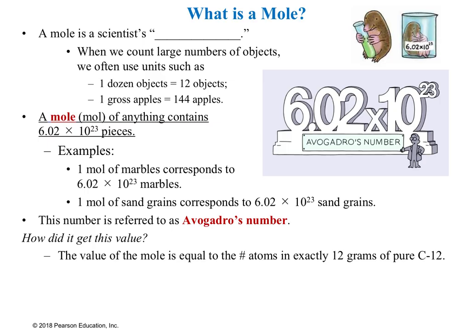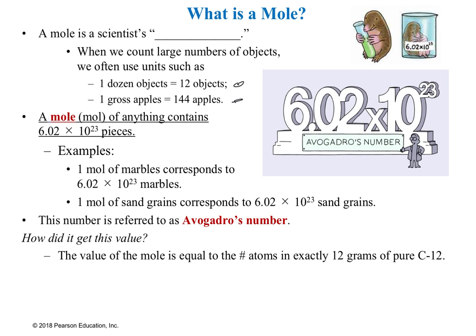The last section we're going to talk about in this chapter is the mole. So we've been dealing with atoms, and there's a lot of atoms. This is a basic particle here, and we can't see an atom with our naked eye. And so we want to talk about groups of these atoms, or of any object, right? If I have a lot of apples, I'm not telling you how many apples. I'm going to tell you how many dozens of apples. Or you might have a gross or a ream. We group things all the time.